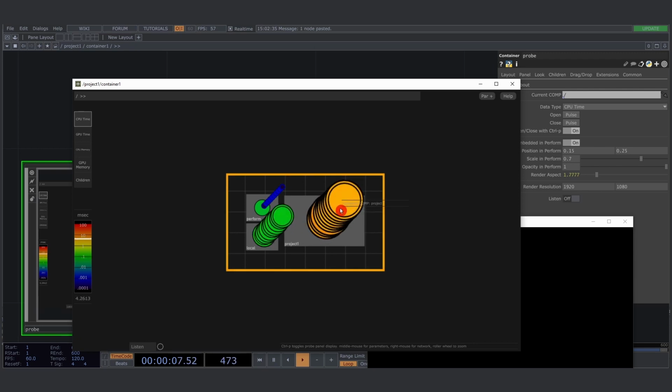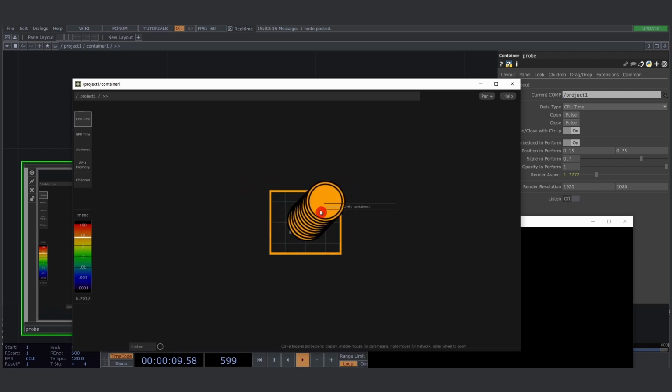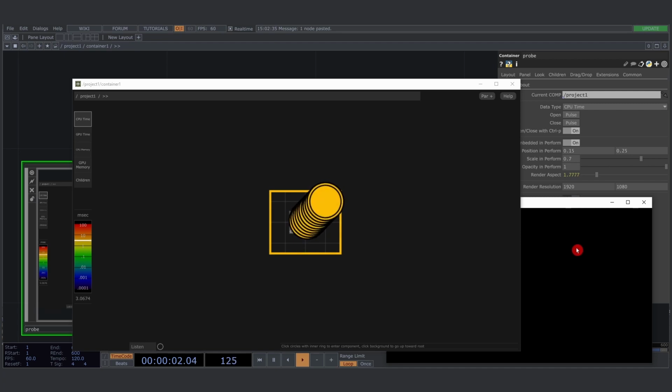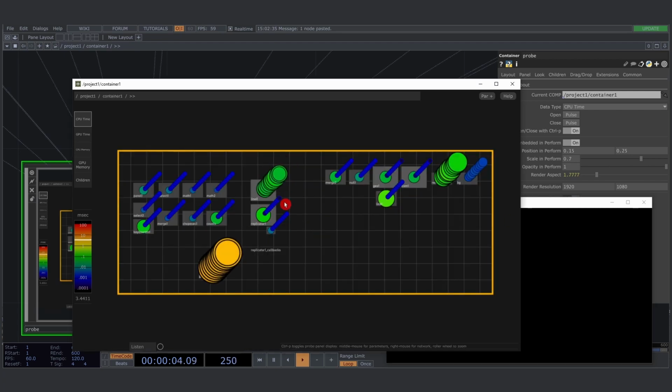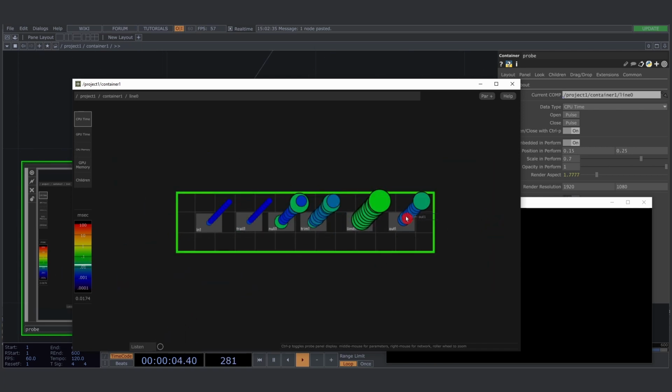So this is project one. If you click it, you go inside. This is the container, which is this one we use for drawing. If you click it, we go inside and we see the probe itself, which is doing some heavy cooking as well. But if we go in the master, we click it, we see the cooking that's happening.